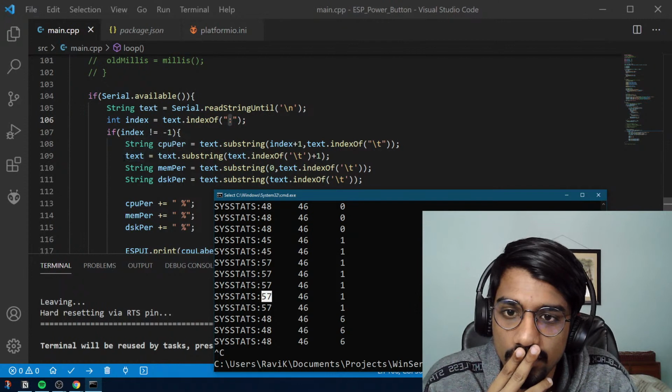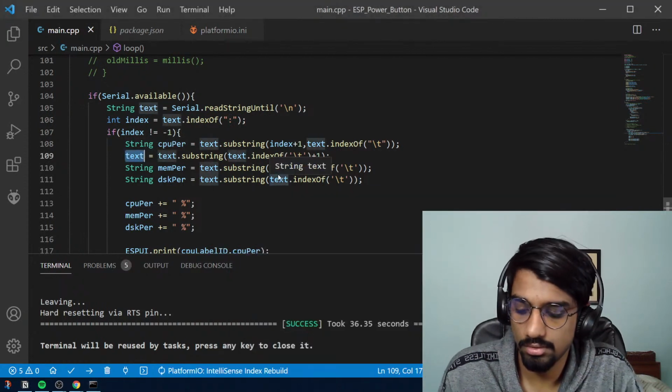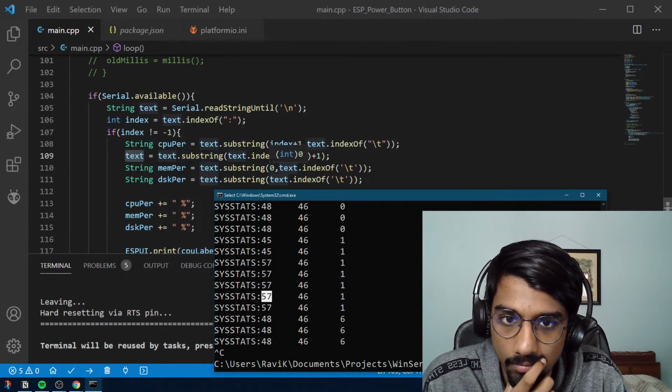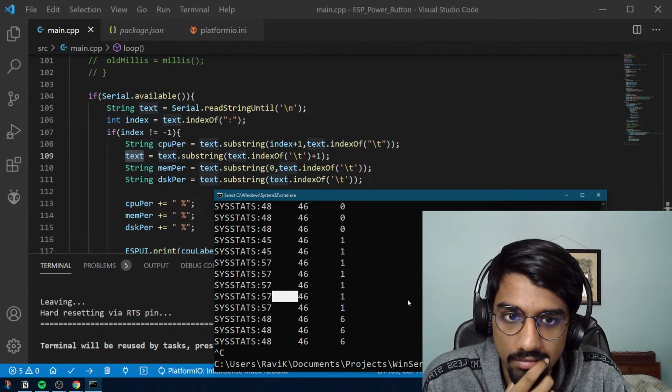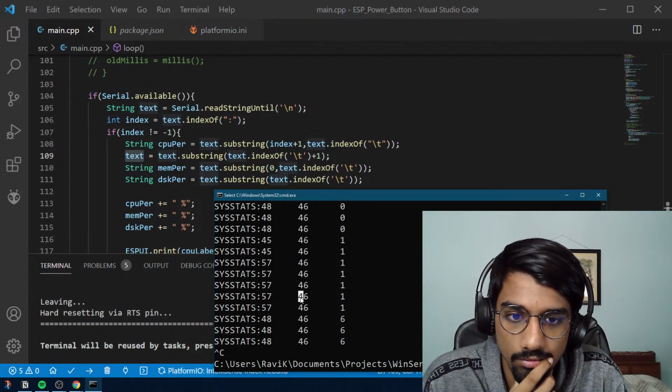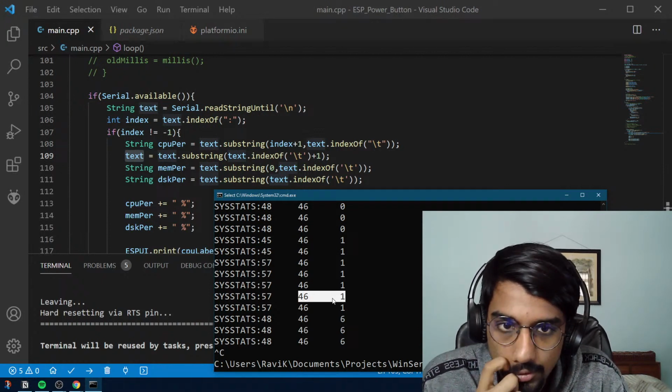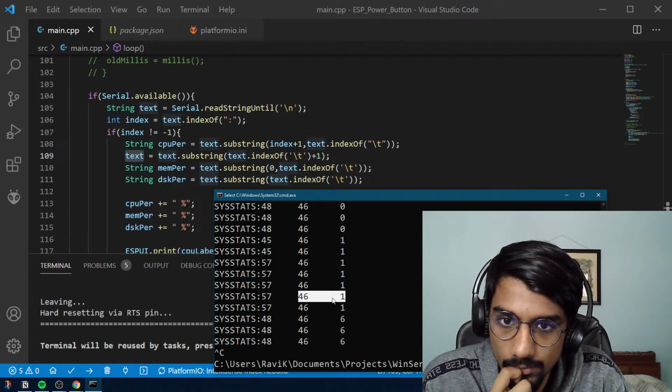Next, we take the string and extract the substring from this plus, the first slash t plus. So here we'll have this string next.